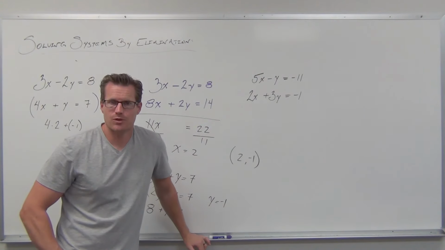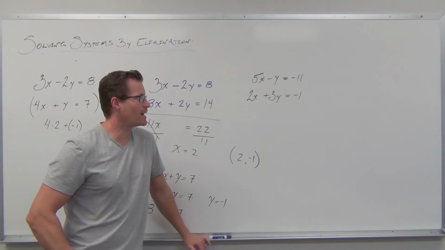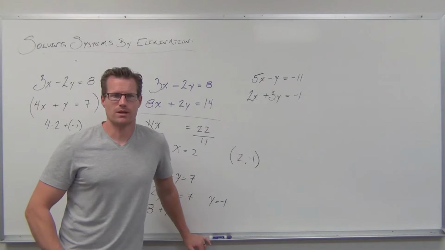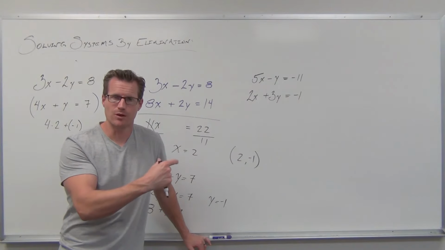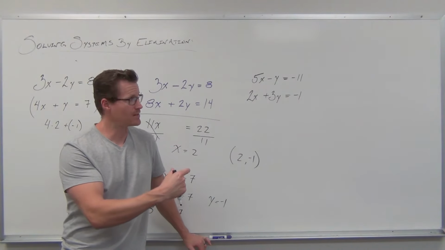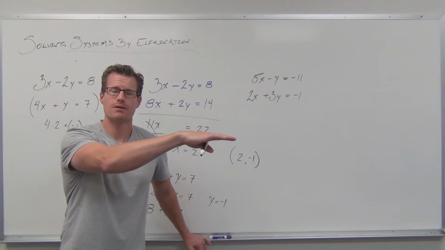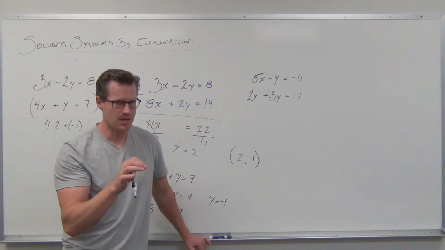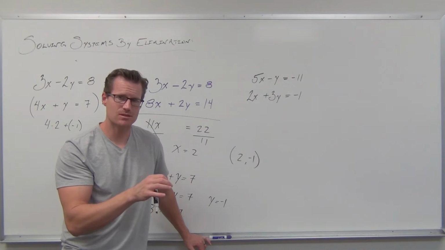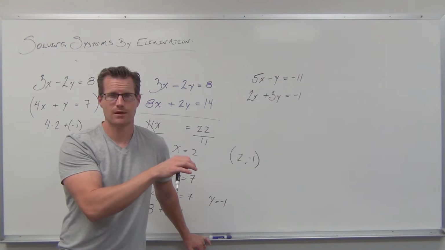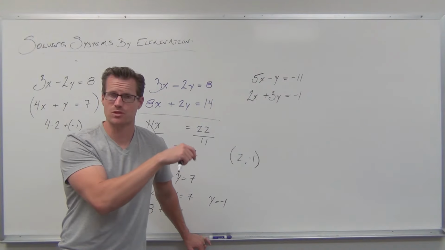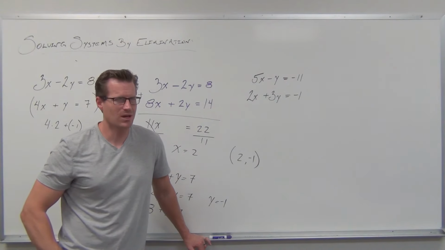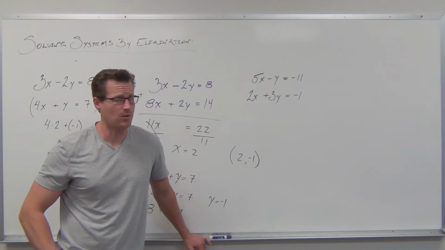Are my variables lined up? Do I have x's on top of x's, y's on top of y's, numbers on top of numbers? If the answer is yes, then the most important part is, do you have one pair of variables that is opposite terms? If the answer is yes, you just add the system. You're almost done. If the answer is no, I want you to think right now, what is easier to make opposite terms, x's or y's? And once you've thought of that, which one's easier, the x's or the y's? It has to do with the smaller LCM. And then see if you can multiply. I'm going to do that in a couple seconds, but I want to give you an opportunity to check that out.